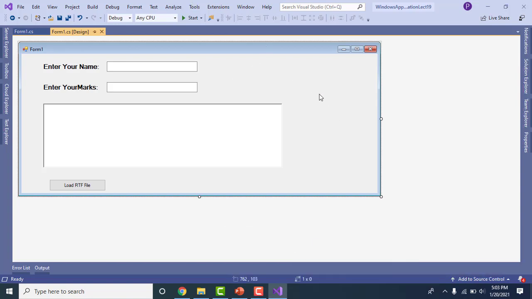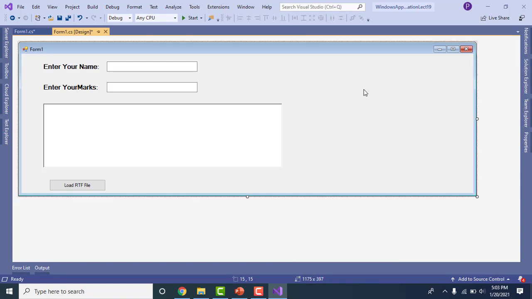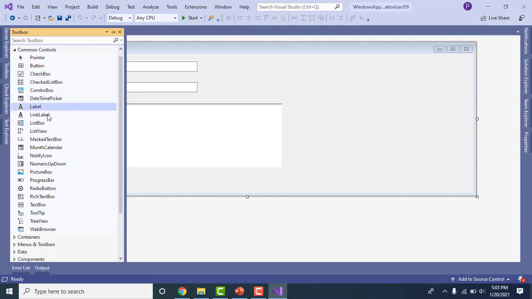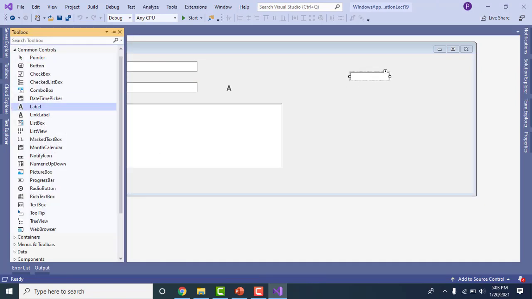You need to resize your window so that you will create an extra space here. Click on the text box and drag and drop one mask text box here, and also drag and drop one label here.